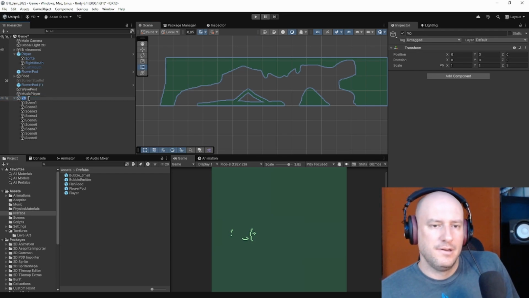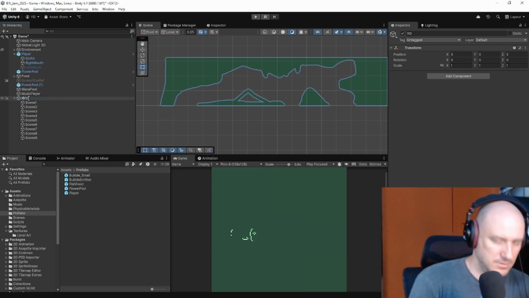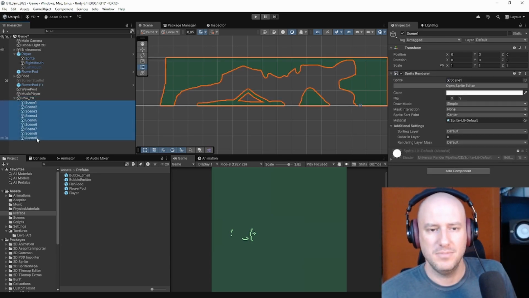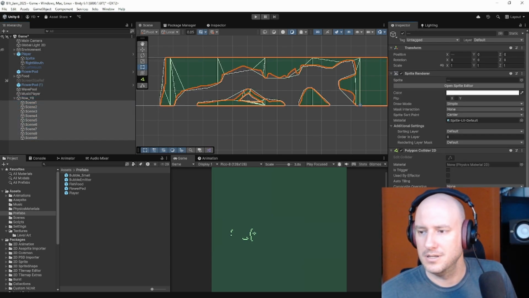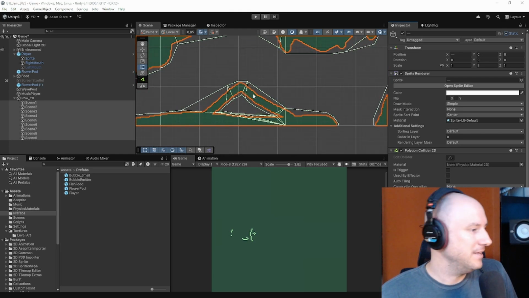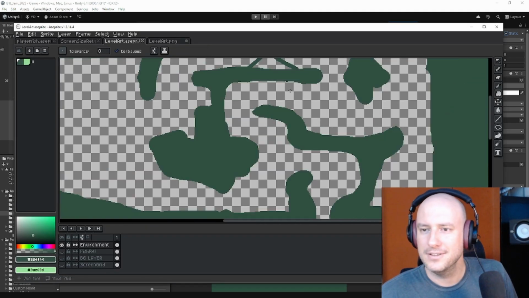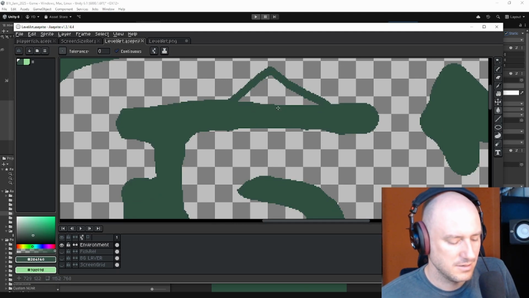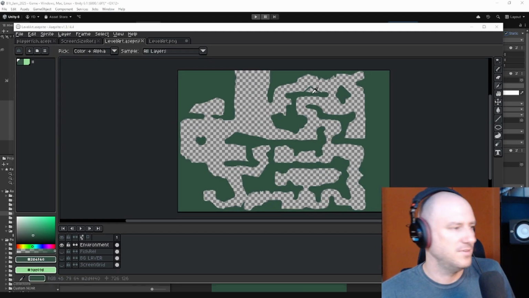Row. And I think I should be able to just add polygon colliders on all these and make them static. I didn't fill that in. I didn't fill this in. Goodness. I'll have to fill it in later.